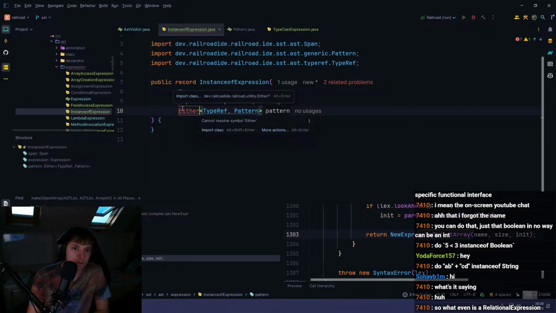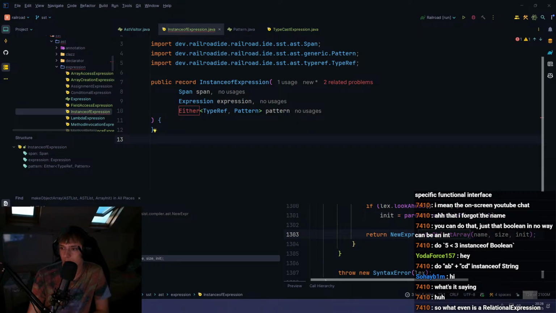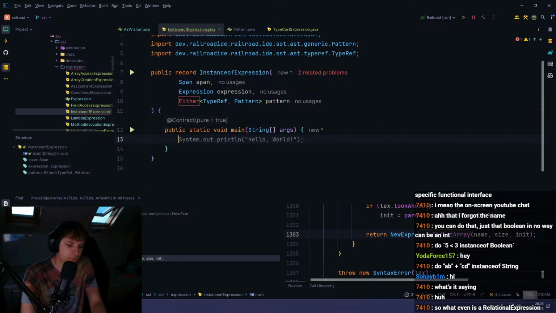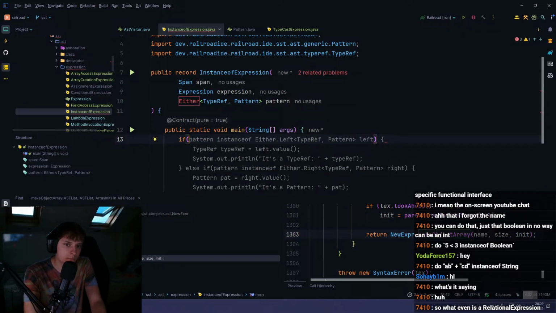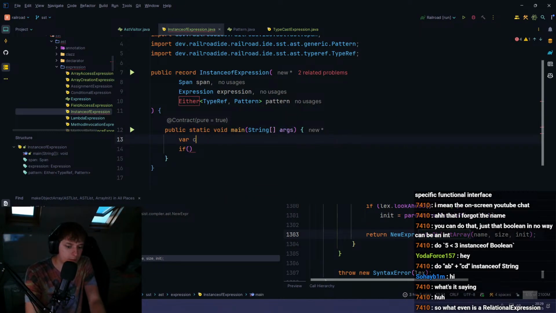I think it has to be that. But then, yeah, I think that has to be... Let me look at the thing again. There's a reference type, which is a couple things. So it's class or instance, a type variable, or an array type. Wait, it can be an array type? How would you even do that? Doesn't make sense. It can't be an array type, can it? You can't do this, can you? No.